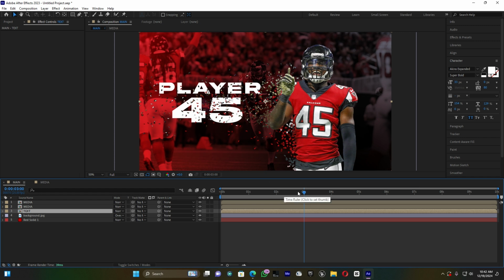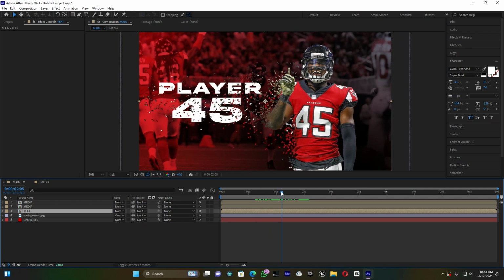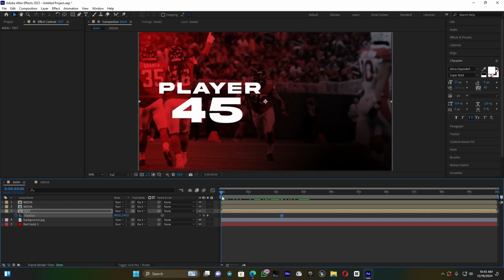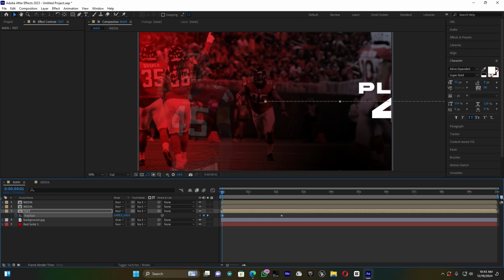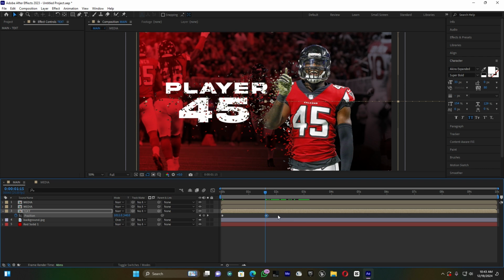now also I'm going to animate that text. Okay, so let me put position layer here, and let me come back to the beginning of this layer. Okay, and my text will come in from this side. Okay, so when you play, this is how my text will come on.